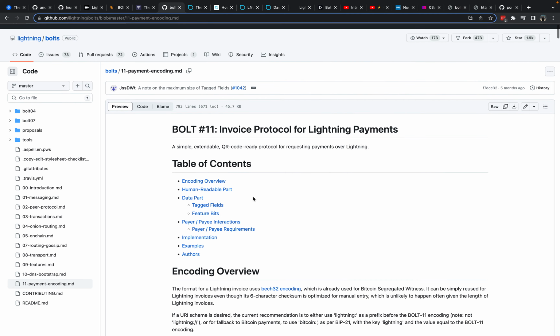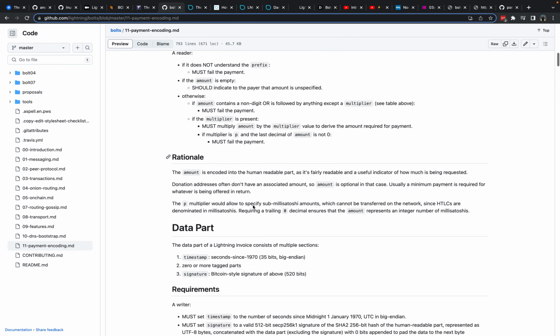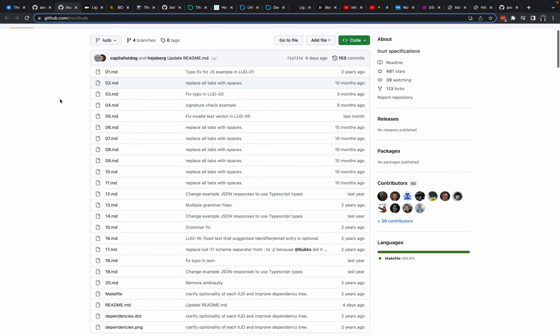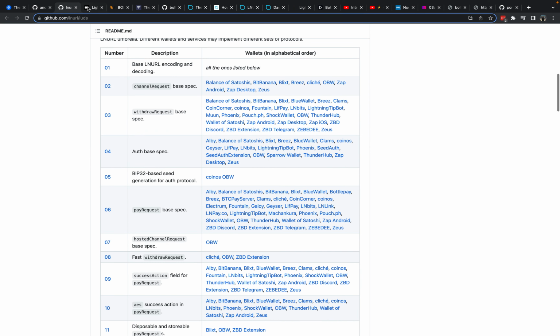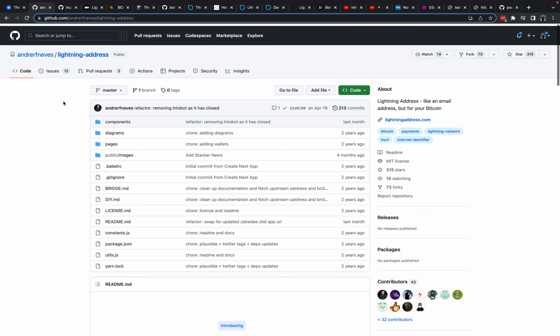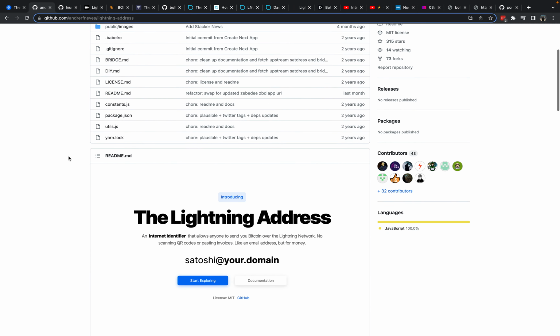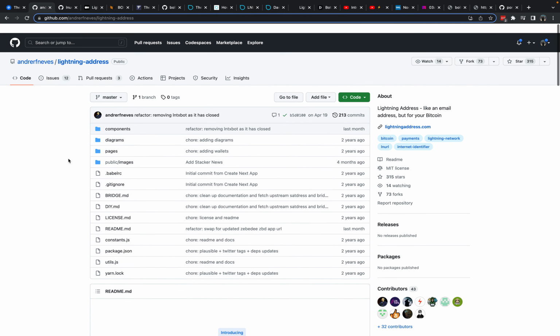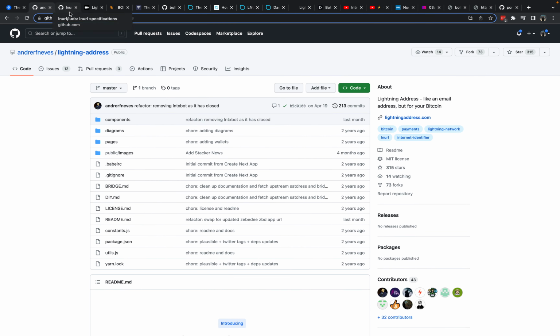So yeah, Bolt 11 is specified as part of the bolts, but LNURL is this separate project, and Lightning address is a project from Andre Neves. Okay, so it's a bit confusing.